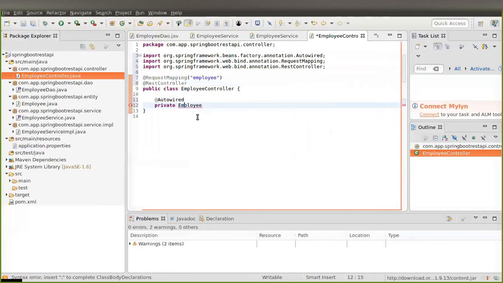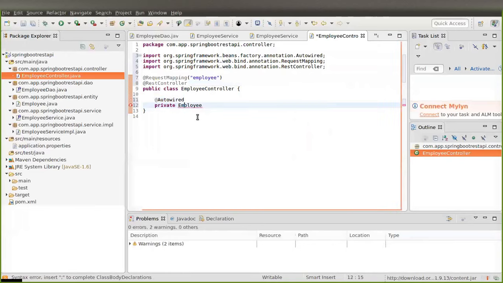So here write one method for save. Make it a public method. Return type is Employee, save. Import Employee. Okay, so it will return employee data.